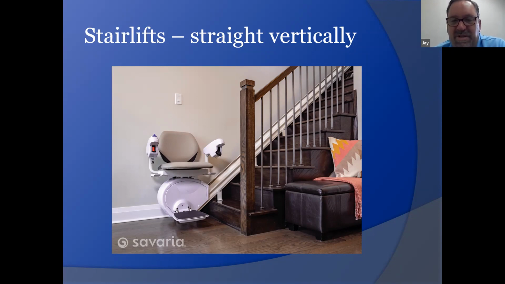You could just see in people's eyes, like, oh my gosh, no. And that's fine, but I like to be honest, because I'm not going to waste their time or mine. And then I say, how does $15,000 sound if they've got a curved staircase, or how does $5,000 sound for a traditional straight stair lift?